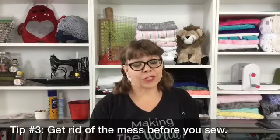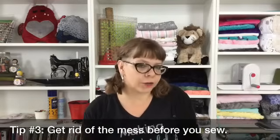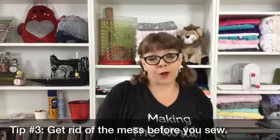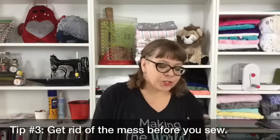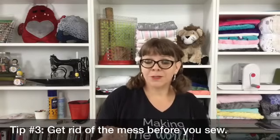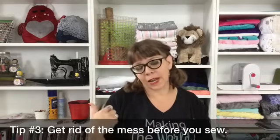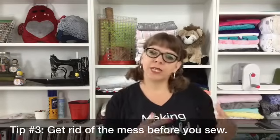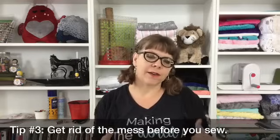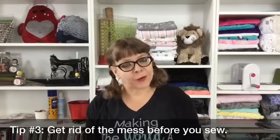I like to check the dryer every few minutes, take out whatever lint is in the lint trap, and keep going until it stops dropping Cuddle dust. If you don't have a dryer — like me, I live in an apartment without one — just use a handheld vacuum like a little Black and Decker. Vacuum off the strips, then take them outside and give them a good shake. Either way, make sure you get rid of all the fuzz before taking fabric to your machine so you don't get it into your bobbin case.